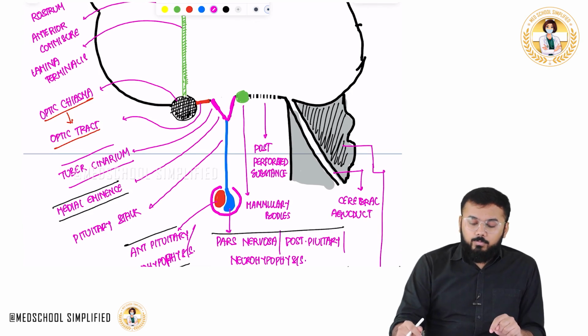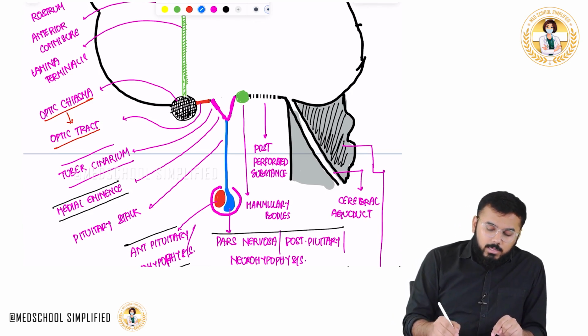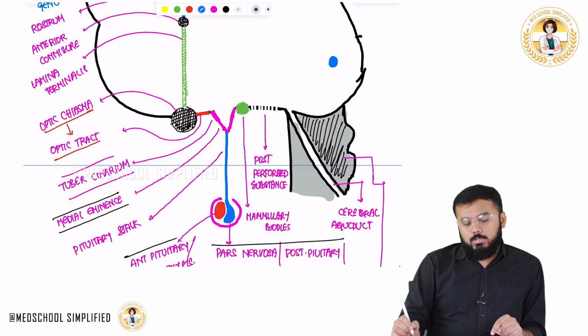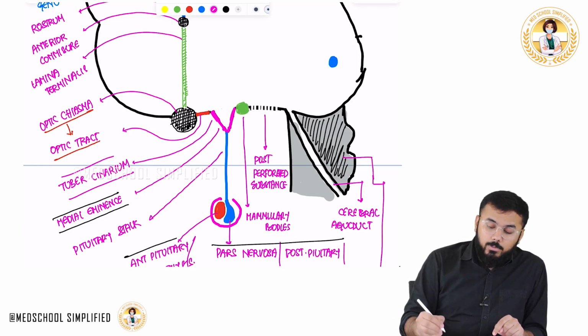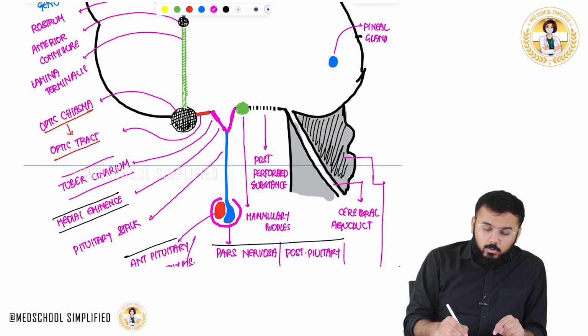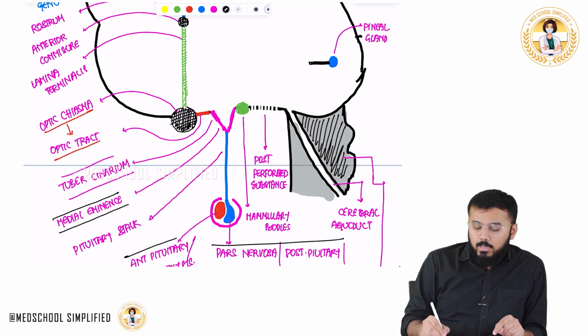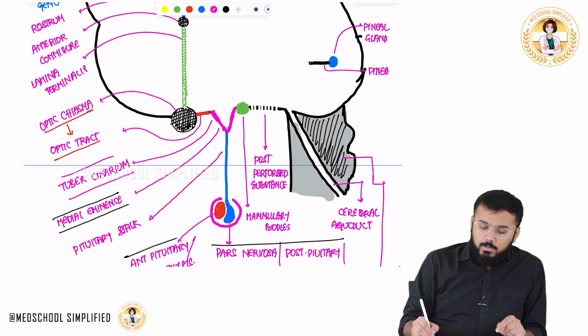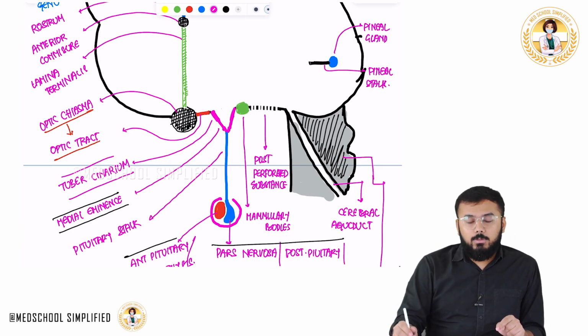Okay. Now, the next important thing is that here on the back side, you have got a small gland-like structure. This gland-like structure over here is called your pineal gland. Now all the way from this pineal gland you see a stalk-like projection coming. This stalk-like projection is called your pineal stalk. So one is called the pineal gland, and the next is the pineal stalk.